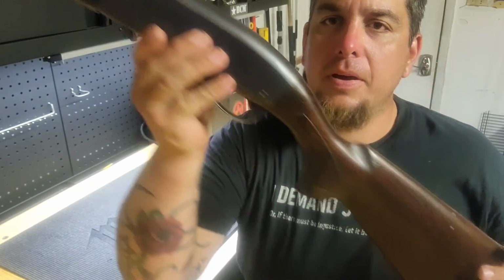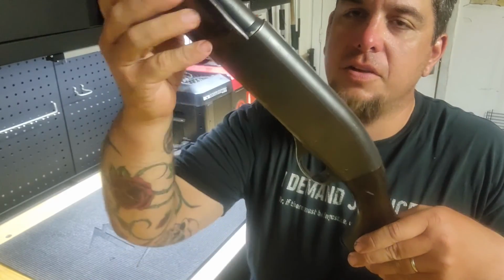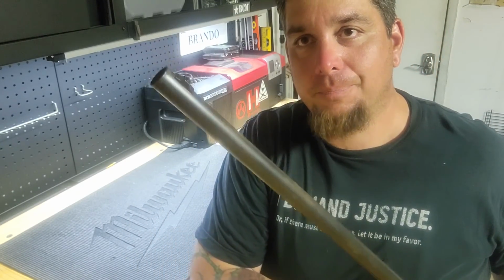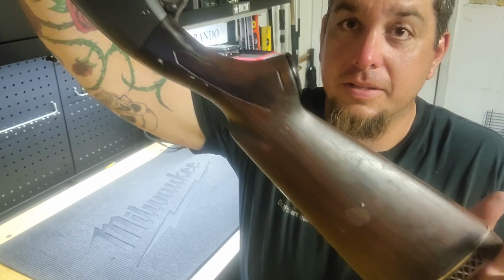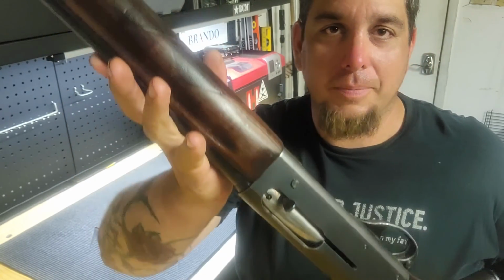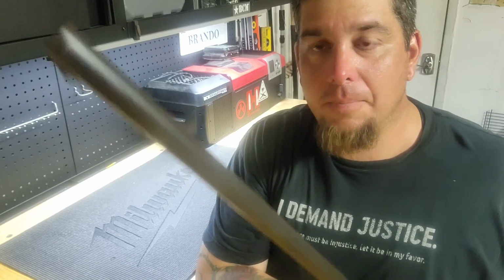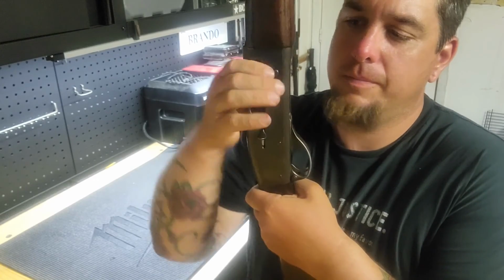So I picked this up from a buddy of mine who really had no idea what he had, really didn't care, was just really wanting to get rid of it. And I told him, based on the condition that it's in, because it's in pretty rough condition, that I would give him 20 bucks for it. Mostly because I felt really bad just taking it from him. But it is overall in pretty bad condition, and we're just going to real quick show clear.